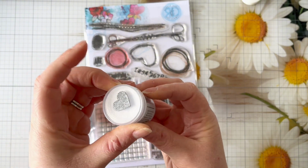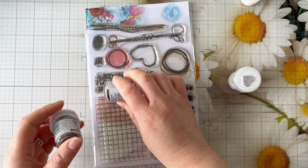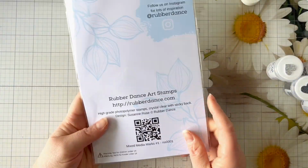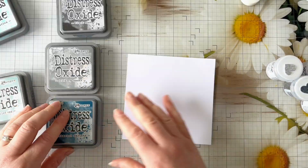Let me tell you a little bit about the card that we're going to be making today. It's going to be a mixed media card because I felt that these powders lent themselves to that. And I'm going to be using this stamp set from Rubber Dance. This is the Mixed Media Marks 1 stamp set.